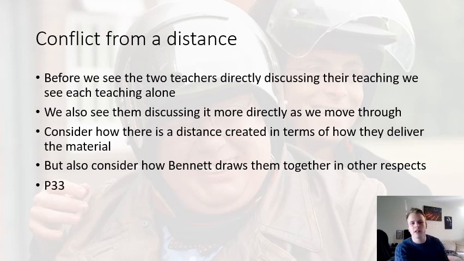I would suggest you use around page 33, which is actually Mrs. Lintott and Rudge, but Rudge is discussing with Lintott Mr. Erwin's teaching, and he's drawing out the contrasts in Erwin's teaching to both her own and Hector's. How does Bennett set that up? I would suggest you use pages 38 to 41, as one of those where they're in Erwin's classroom, but they're talking about Hector's teaching, and the students don't seem to see it as compatible with Erwin's type of lessons.